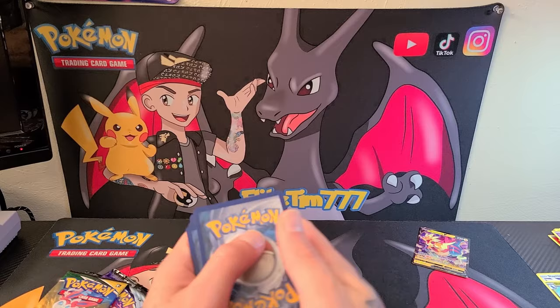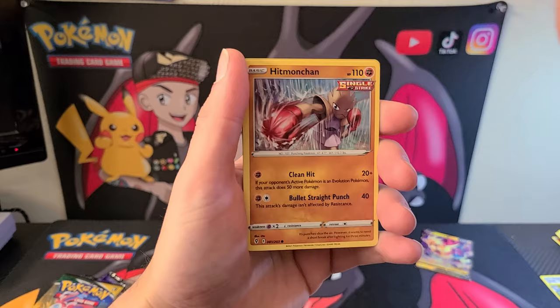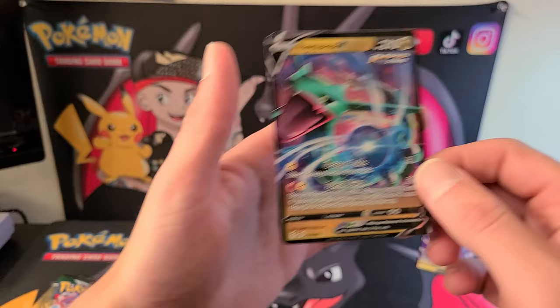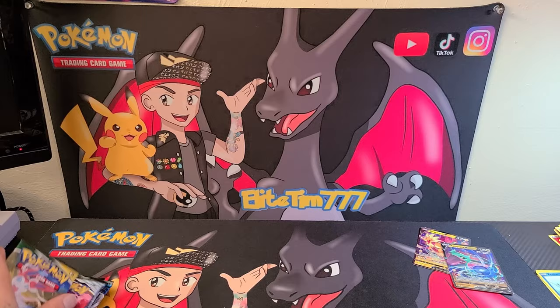1, 2, 3, and a 4. That was close. Metal Energy. Full Face Guard. Excuse me. Shelgon. Sealeo. Plusle. Tentacool. Fletchling. Hitmonchan. Phoebe. And Rayquaza V. Okay. Okay, we got two hitters over here. Two hitters. It's not a bad day. Honestly, it's never a bad day if you're opening Pokemon cards.